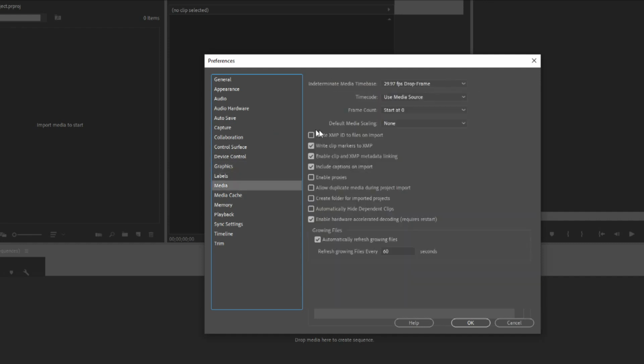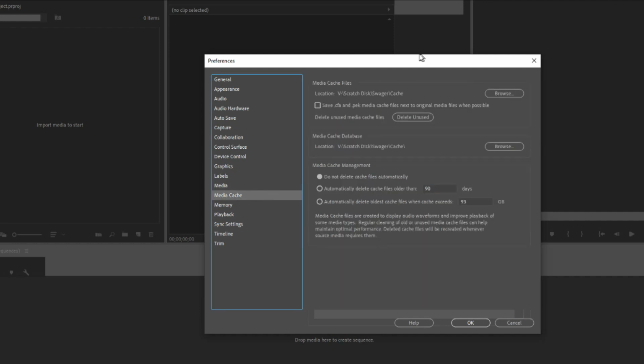All these things I'm just going to skip for the moment. Right here, default media scaling. I'm going to set to frame size. So whatever I bring in is going to hopefully, actually, yes, it's set to frame size. So whatever I bring in is going to expand and fill my canvas of my program. So if I bring in 720p video and I'm working with the 1080 project, it will just auto scale and it leaves one less thing I have to do down the line.